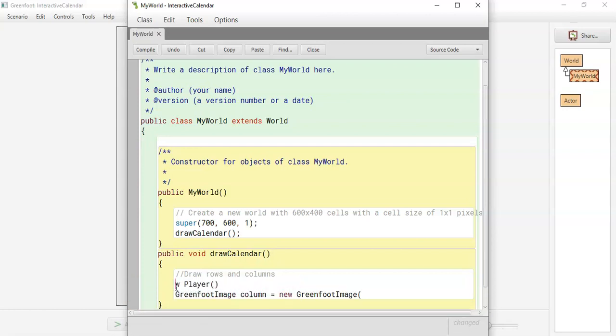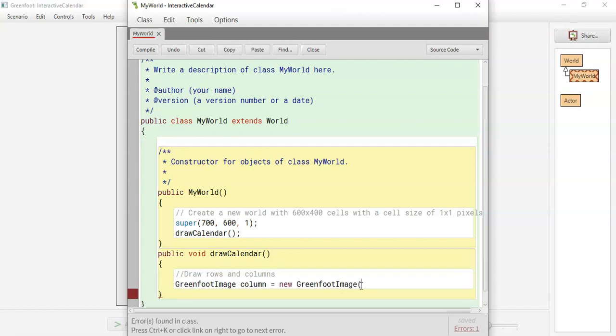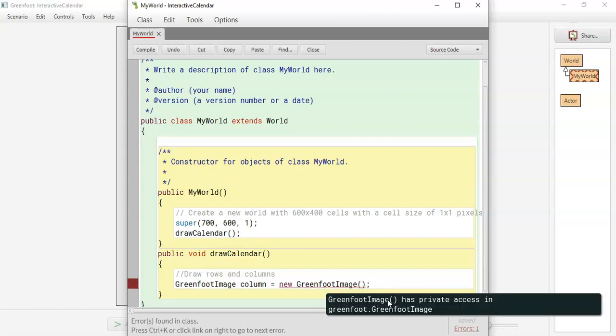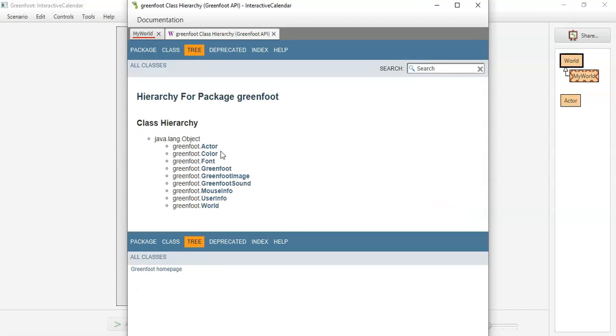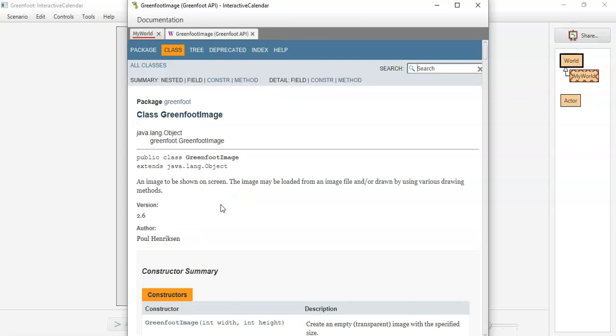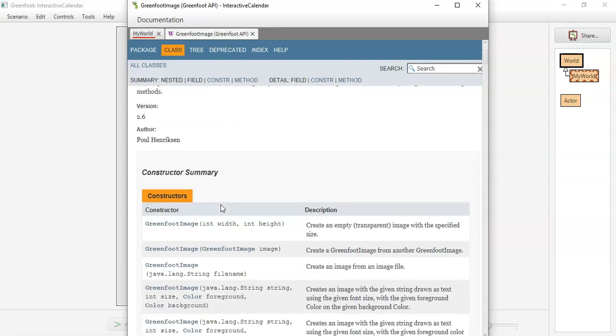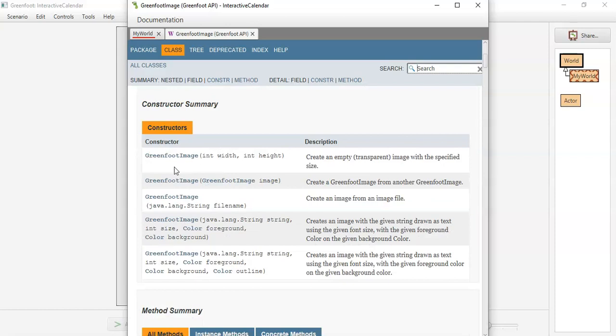And so if we go into the API or our library where Greenfoot has stored other code, you will be able to see the different options we have for our constructor, because Greenfoot image, open close parentheses like that, does not have its own constructor that has no args as the parameter. You are required to have a parameter. So if you double click on your world superclass, you can go into the tree, and your tree has all of these classes that have pre-made constructors, pre-made methods and functions that you can use.